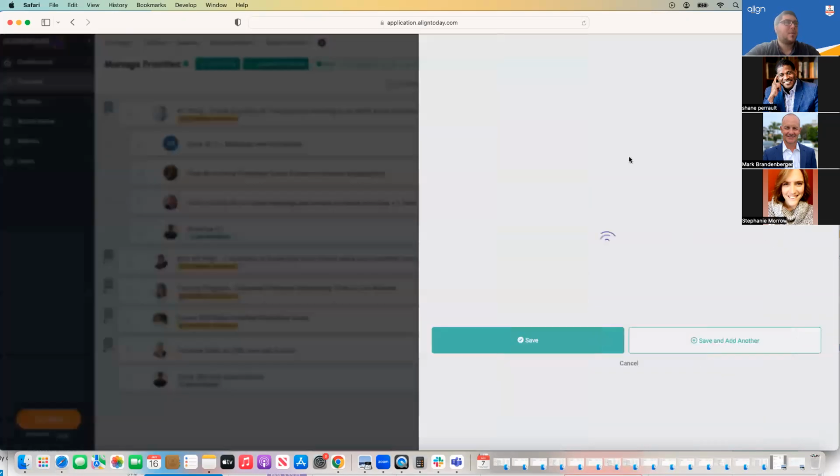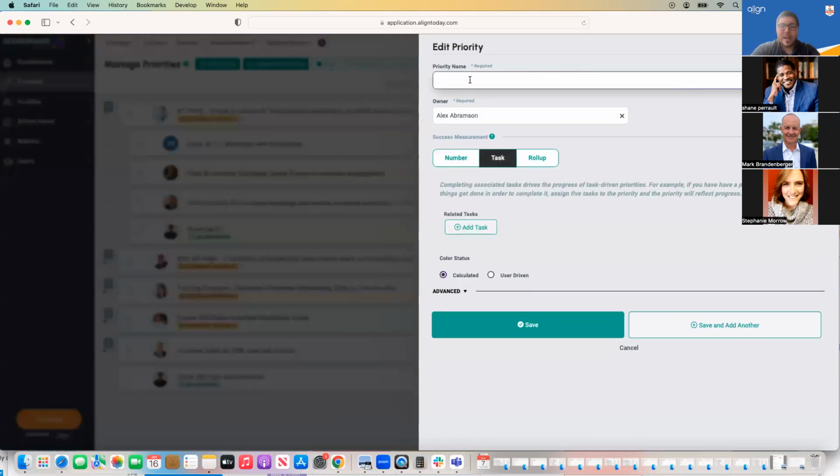The other example there is what we call task driven, and that is breaking down a high level, longer term quarterly goal into a number of tasks or action items with specific due dates. So if I toggle to task driven, let's just say our goal here is to launch a new website by the end of the quarter. I can add tasks to that, which I can assign out to members of the team to track and to assign some accountability. And again, use those as milestones or as action items that need to be completed so we don't get to the end of the quarter and say, hey, why didn't we launch our new website? I can jump in and assign out things that we need to complete to make sure that we have progress that we're making towards that goal throughout the quarter.